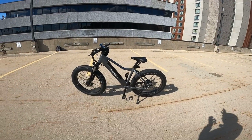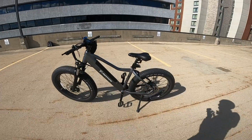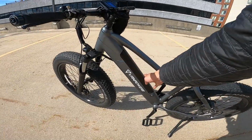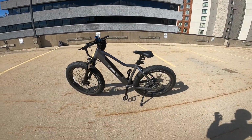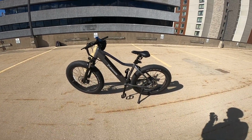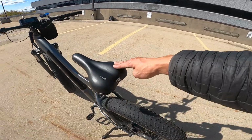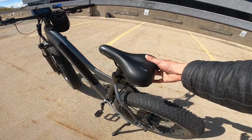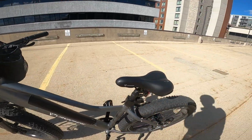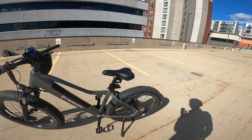So first things first, overall look is very clean, has the integrated battery here. Nice silver color here. It comes in a couple other colors as well. I went with the silver color. Looking at the seat here, kind of interesting. It uses a brand name Sail Royal seat, very squishy, and it's branded as a Vanpowers, so they must have a partnership with them or something.